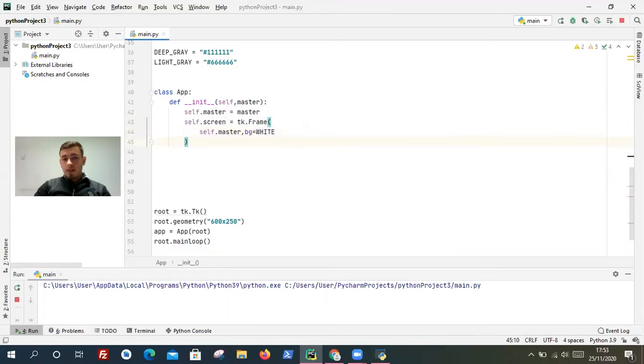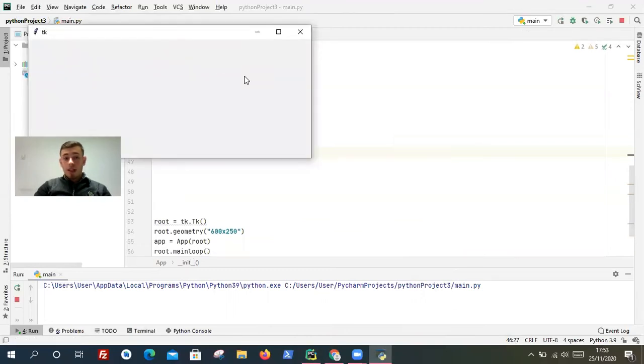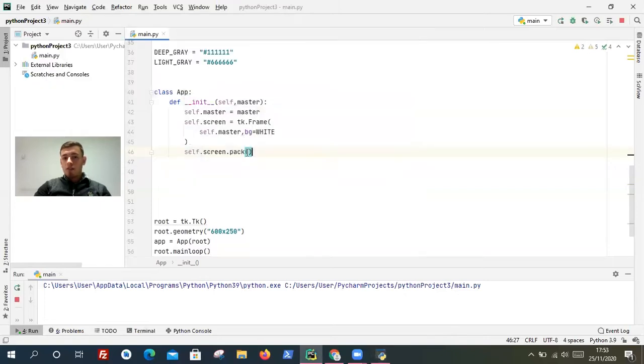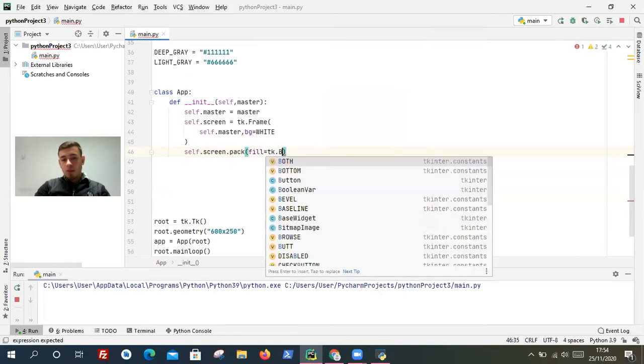All right, now we need to pack our screen. Let's just run our app. As you see here, our frame is not showing. That's because there is no widget inside our frame. We need to tell Python that we want our frame to fill the whole possible space. So in order to fill the whole space, we can use the fill parameter, and let's set it to both.